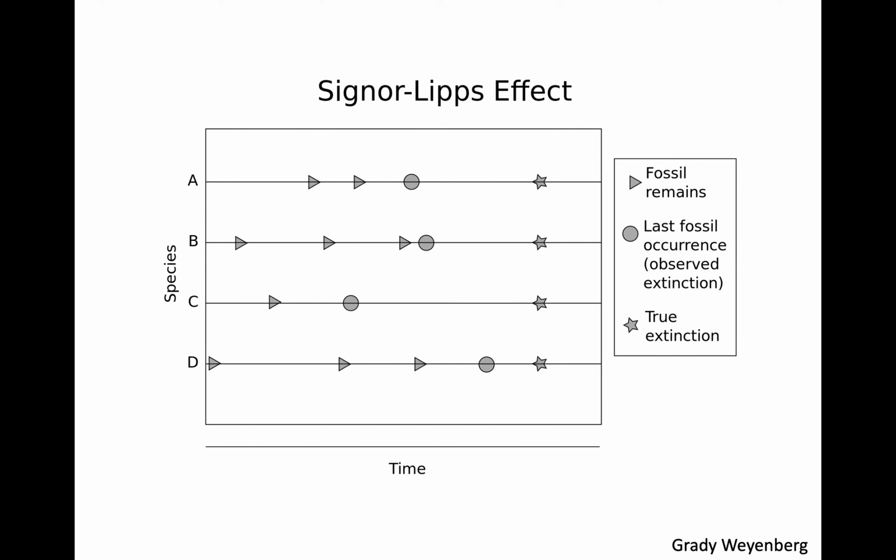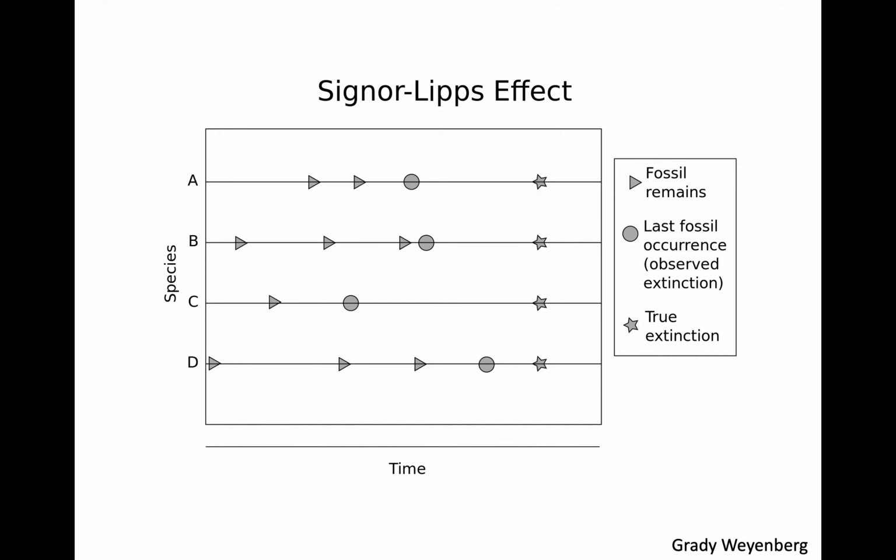How this works is here's the extinction event shown in stars right here. All right. Here's the last observed fossil occurrence. It comes long before the extinction event. What this can do in the fossil record is it makes abrupt extinctions look more gradual. So for, again, the KPG example, dinosaurs, it looks like there was a much more gradual extinction leading up to it. And in other creatures too, like forams. Forams show a gradual extinction leading up into the KPG.